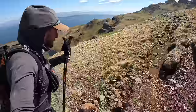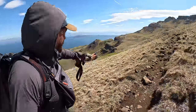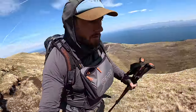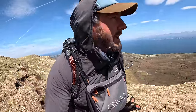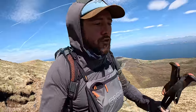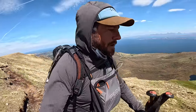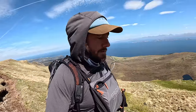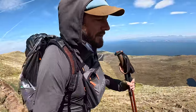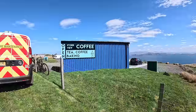I've found the path now. We've joined some sort of a path, and we're going over there between that little gap. I can already see people milling around because we're heading to the Old Man of Storr, which is the most iconic natural structure on the Isle of Skye. It's a shout for being one of the most iconic in the world. It's so popular and there are so many photos of it. But with all these things, when something is really beautiful, there's a big car park there. The last time I came to Skye, I couldn't even get parked. It was so busy, there's bus stops, there's a cafe or a food truck.